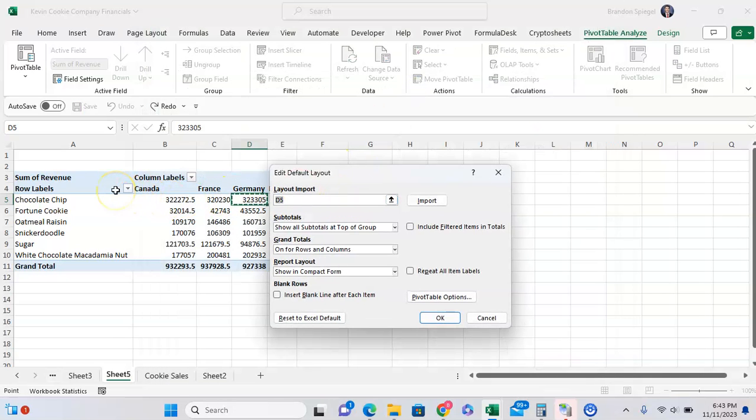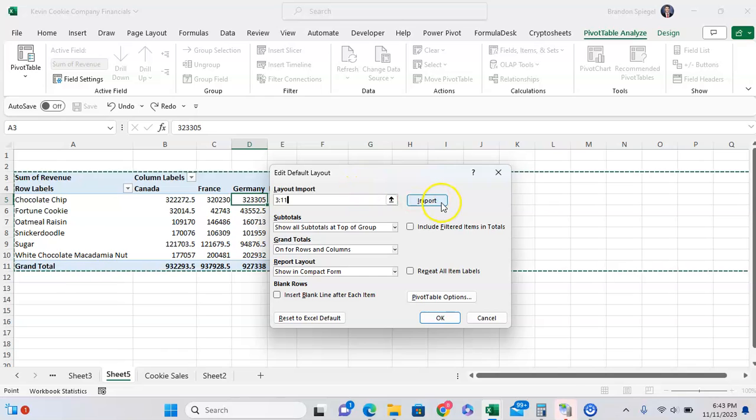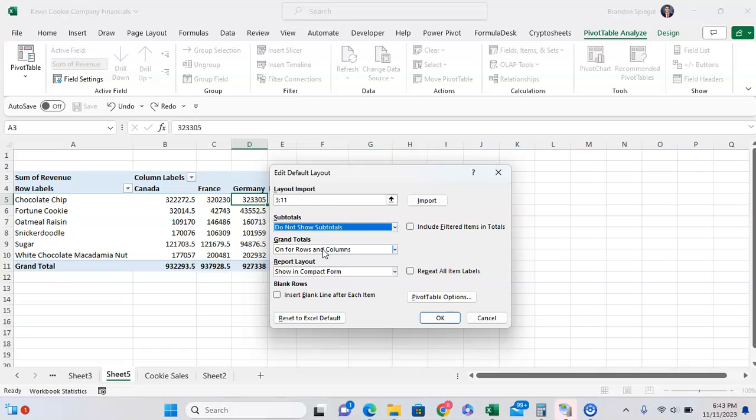And one thing to note is that if you just have a standard default that you like, you can actually import it by hiding the range and then click on import. And then it will kind of understand the settings and do it from there. Because I didn't make any adjustments to the general settings, I can do this more manually. So for example, I can have a default where I do not show subtotals and grand totals for rows and columns by default. No, I don't want that. Show in compact form. Well, maybe I want it to be in tabular form instead. And if I want this to be read a bit easier, for display purposes, I want a blank line after each item. Or I could have all items repeated, so on and so forth.